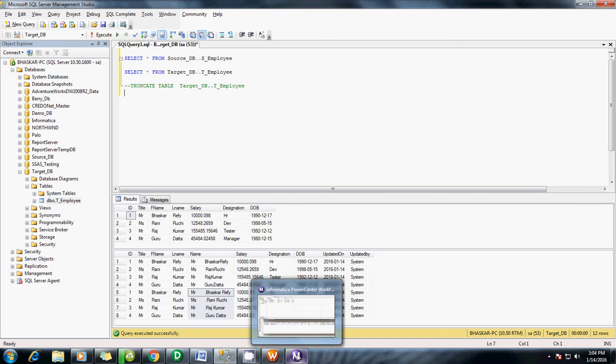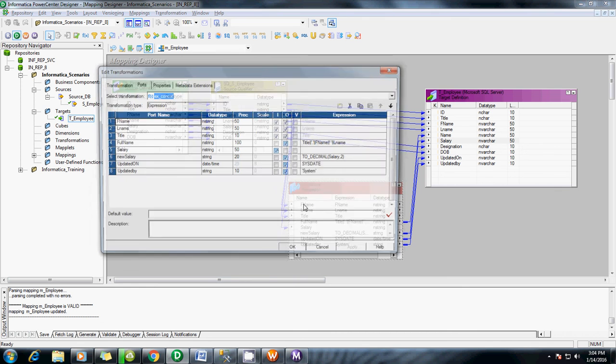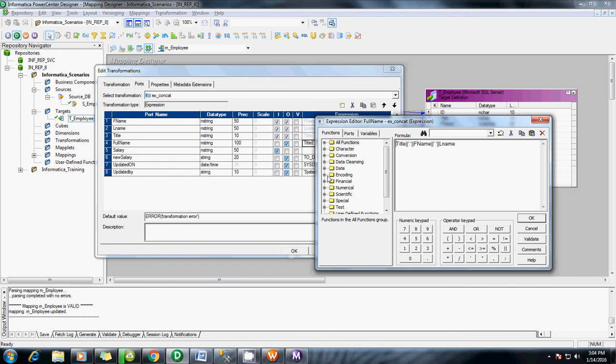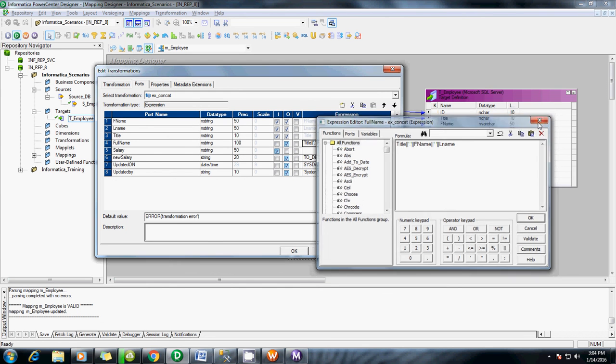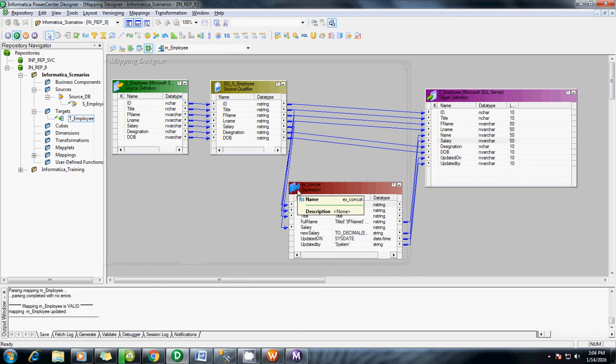Not only this, using the expression transformation, we can achieve all these functions, like upper, lower. We can convert strings to decimal, to date, the convert function, substrings. So many functions are available here in the expression transformation. And most importantly, it's done by row. It performs row level calculations, not on a group or some bundle. It's not like that. It goes by row.